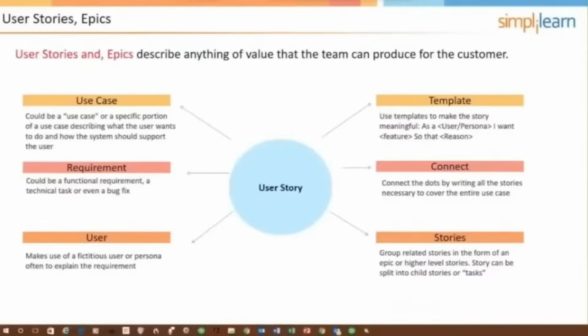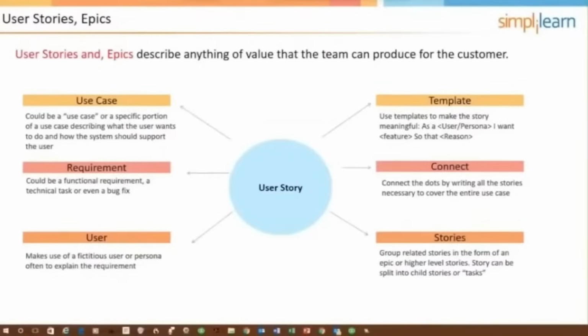So a word that is not in our slides is themes. Themes are epics and user stories grouped together, you know, similar epics and user stories grouped together for planning purposes. So a theme is big. You would never do a theme in a sprint. It's too big. So it's used for planning purposes.